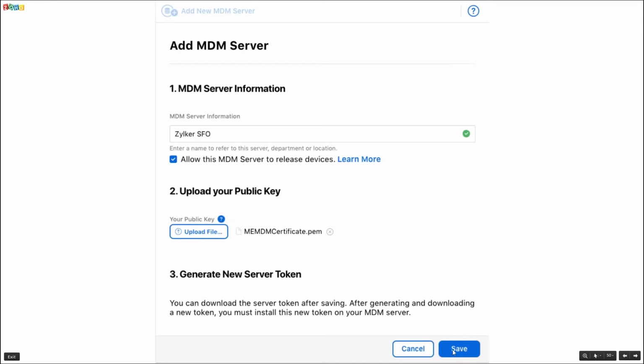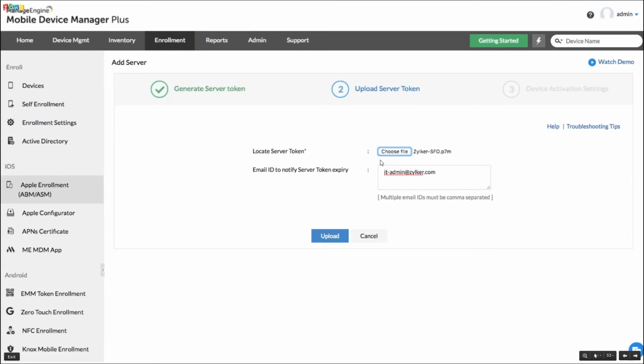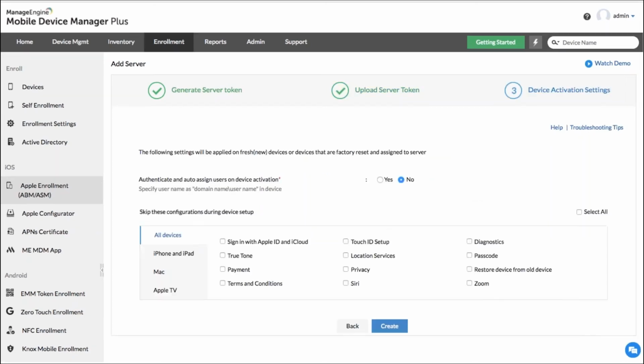Once you click on save, your MDM server gets added to the Apple Business Manager portal. That way, you just need to download the S token and upload it back in our product. This is like a two-way handshake. You download the PEM file from our product, upload it in the ABM section, and then download the S token, upload it back to our MDM console.